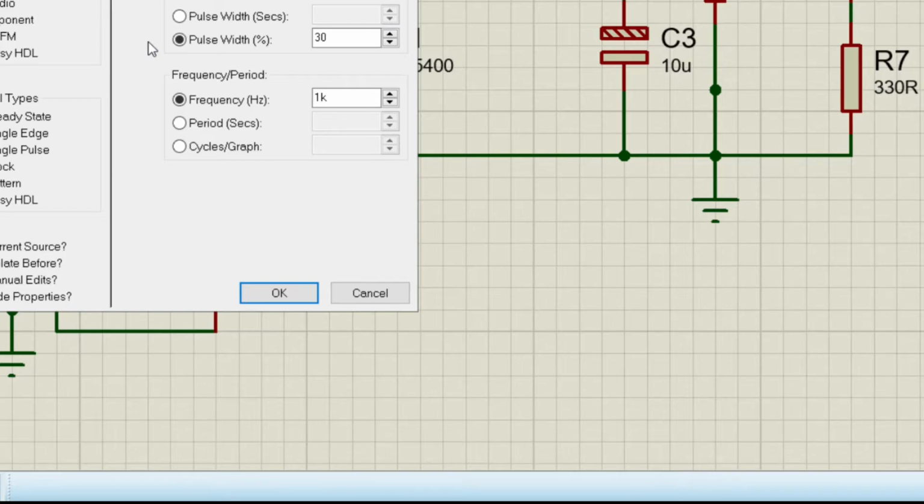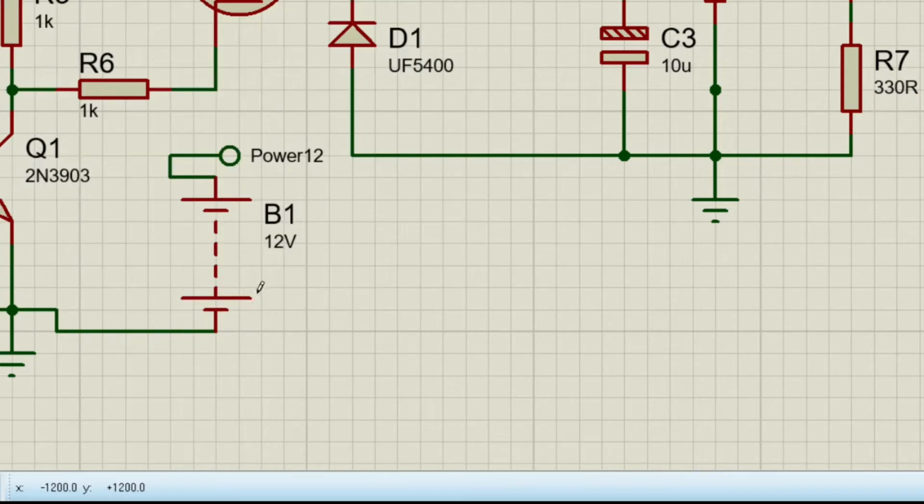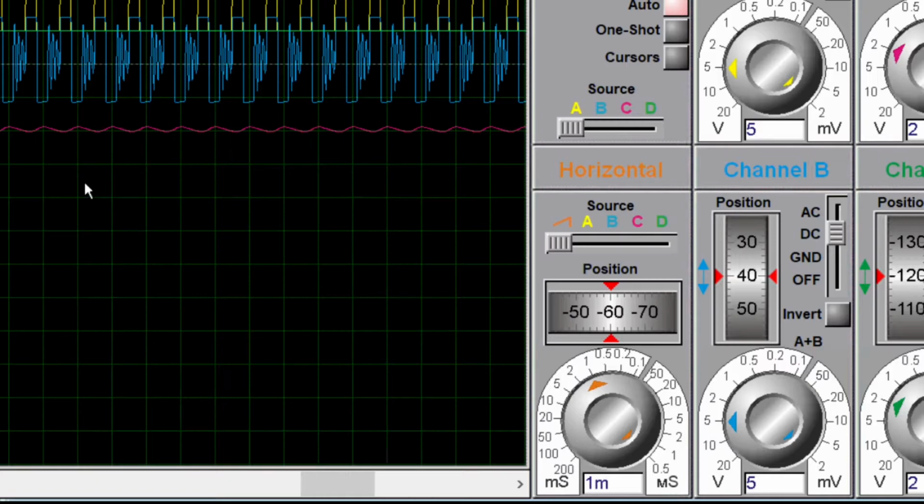The output voltage is actually the input voltage multiplied by the duty ratio if the inductor is working in continuous mode. So let's make it 30%, and it is now 6 volts, you see.